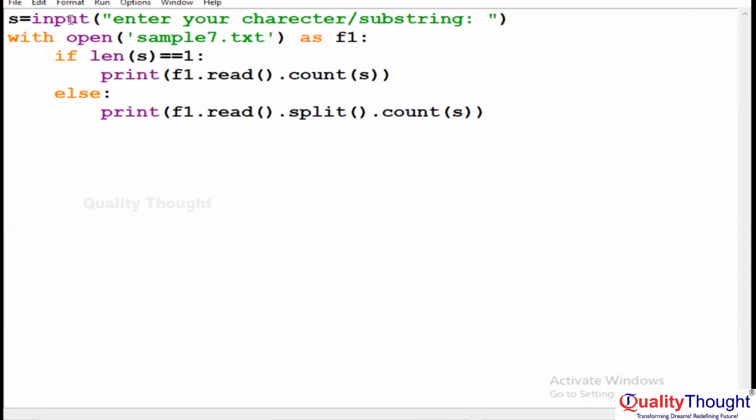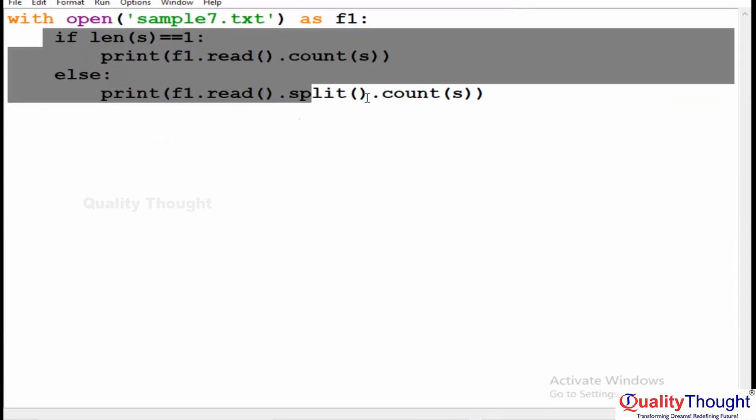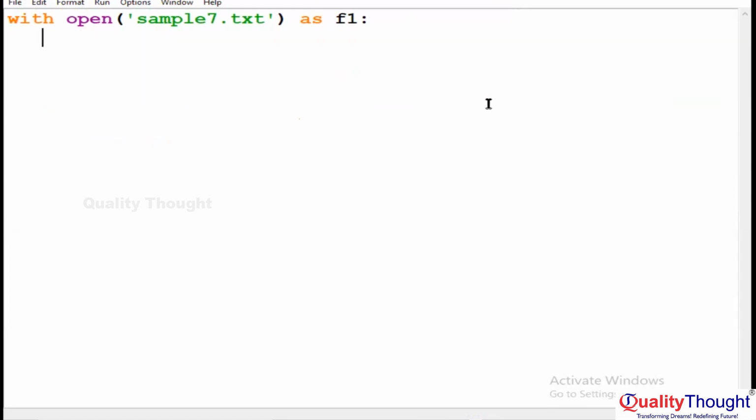Next, take the words one by one: for w in f1.read().split(), if w double equal to w of colon colon minus 1.